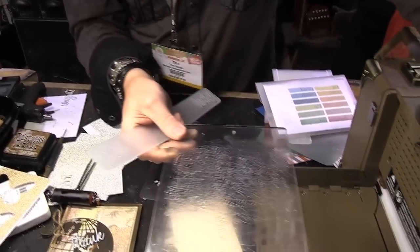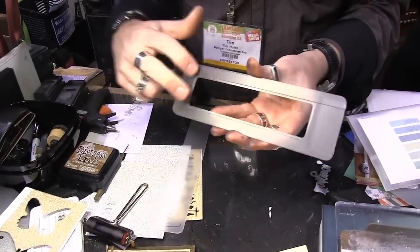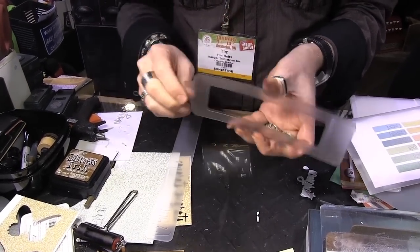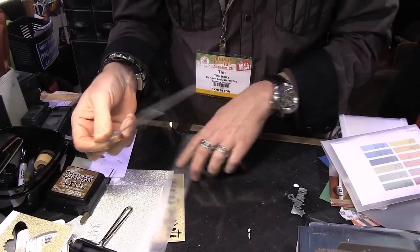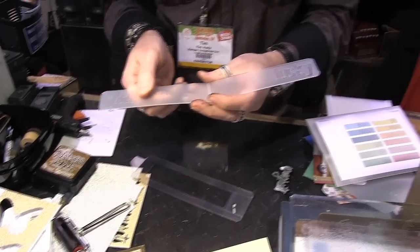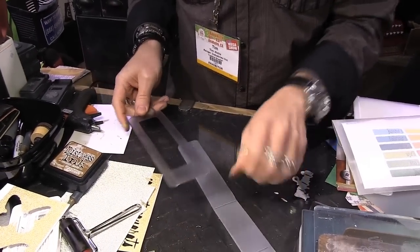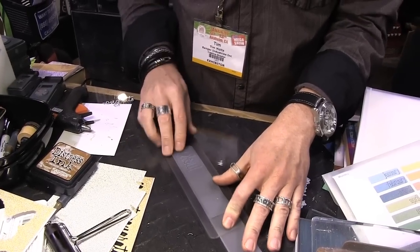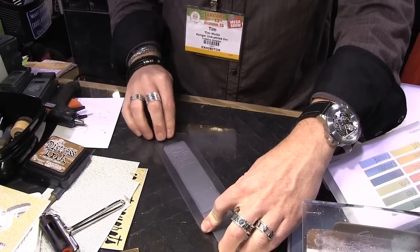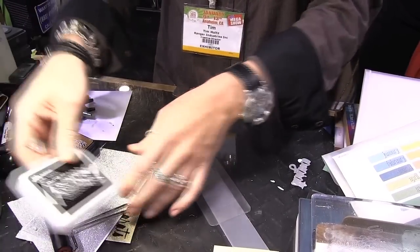That's what the shadow press station is designed to eliminate. It's basically a template that has a recess track on the back, little support feet on the ends, and a tab on the other end to hold on to. I'm going to take my shadow press — any of your folders, there's an innie and an outie — I'm going to go on the outie. We place this down and it goes right over your shadow press, locks in and sits right in there. Those little feet allow you to hold on to it so it doesn't move around.